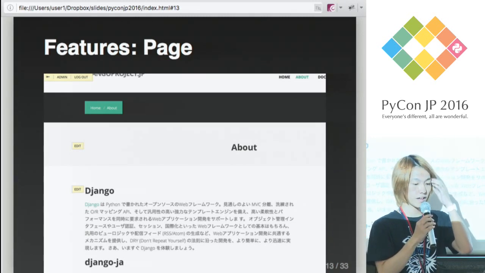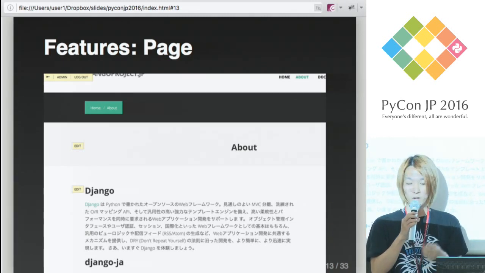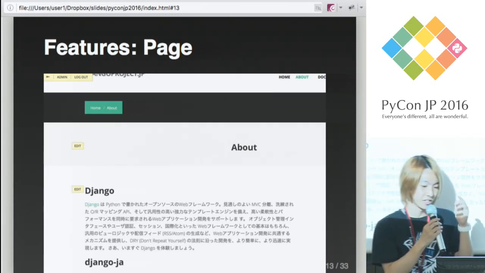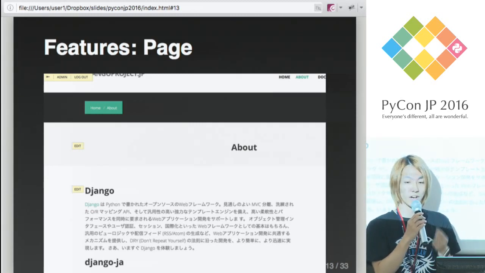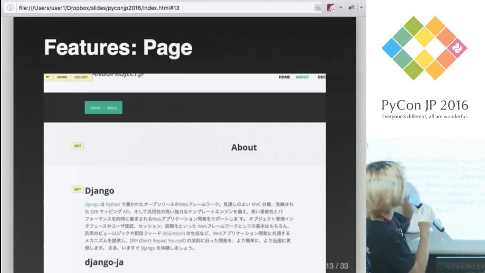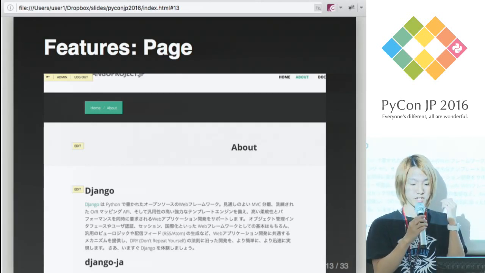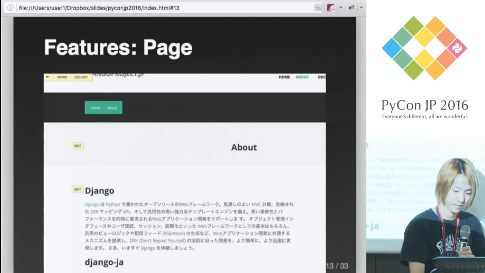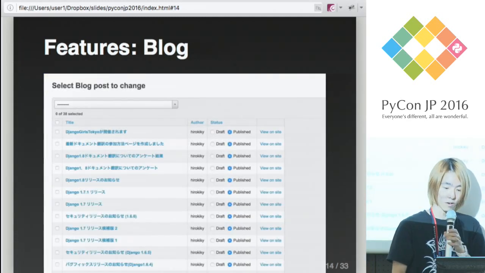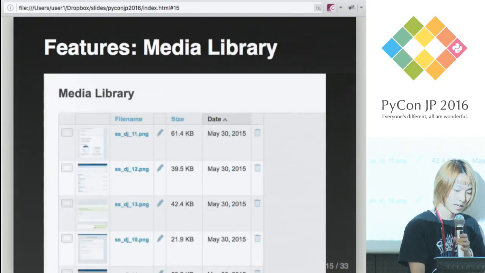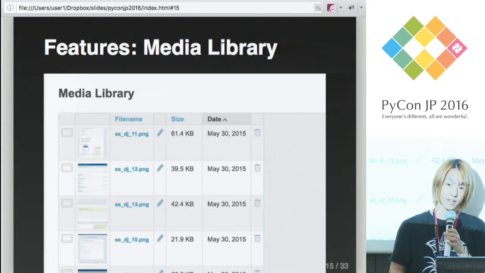Okay, and pages can also be edited through these front pages. If you logged in, you can find these tiny links, and when you click, a pop-up will appear, and you can edit the pages directly. And you have blogs to distribute news, and you can have a media library.